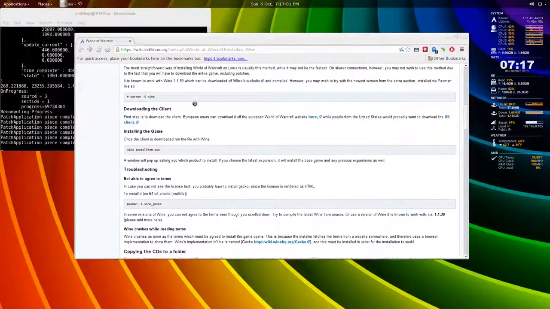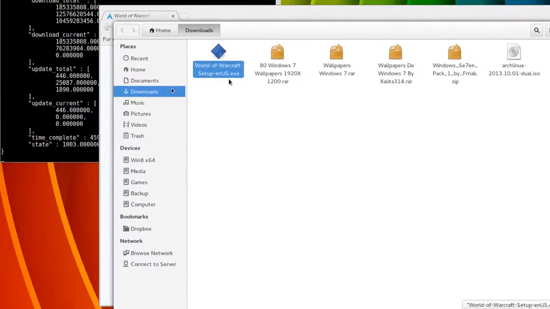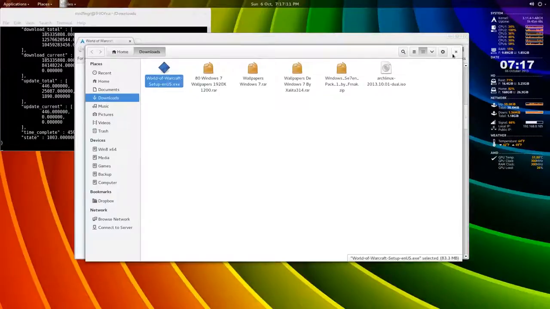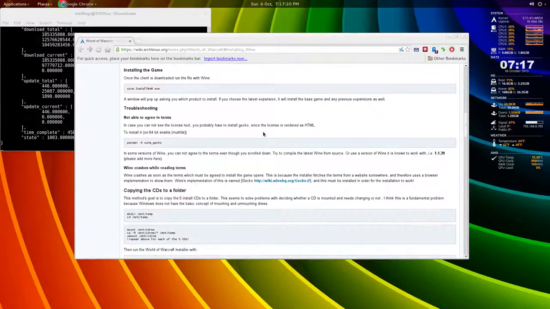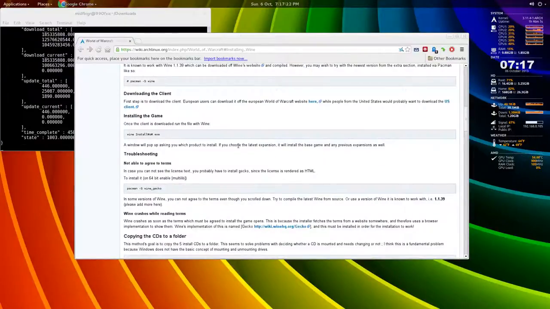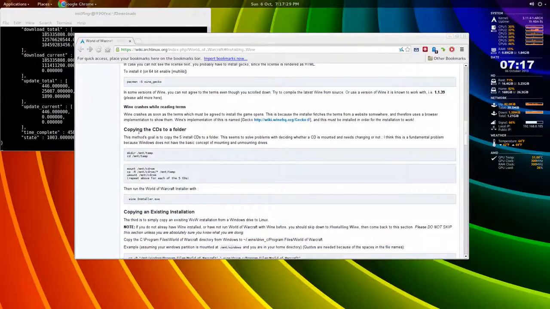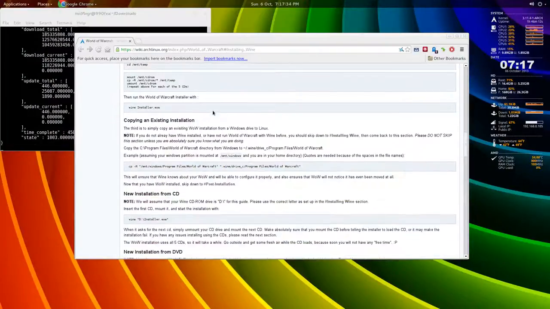Let's see, downloads, this one to be sure here. And as usual, you log into your account or create one on battle.net. And if it's not activated, activate it, or say I've already activated. And the rest here is you should get wine_gecko, pacman. The rest I don't need to copy because I don't have the CDs.